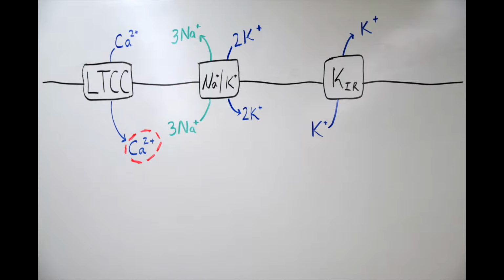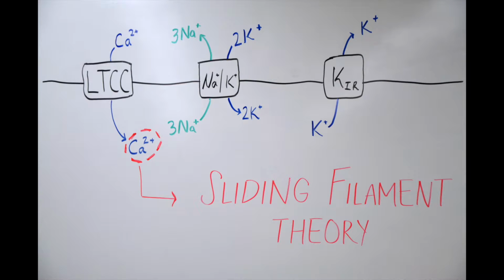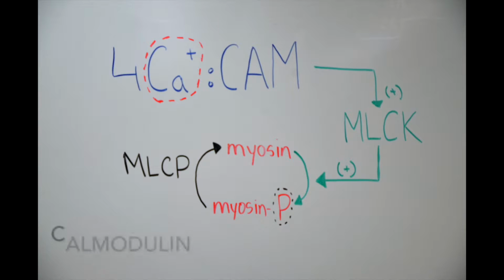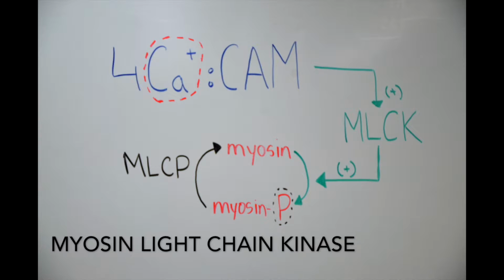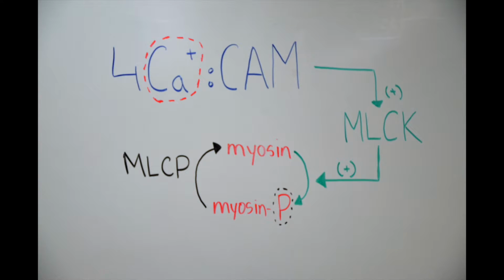The main ion responsible for any kind of smooth muscle contraction is calcium. When L-type calcium channels are activated in response to depolarization, calcium ions are allowed to migrate into the smooth muscle cells. Once calcium has entered the cell, it is involved in the sliding filament theory. First, calcium forms a complex with calmodulin, labeled here as CAM, in a 4:1 ratio. This complex then activates MLCK, myosin light chain kinase, that is responsible for phosphorylating the myofilament myosin. This myosin is then able to bind to actin and form cross bridges and power strokes involved in vasoconstriction.